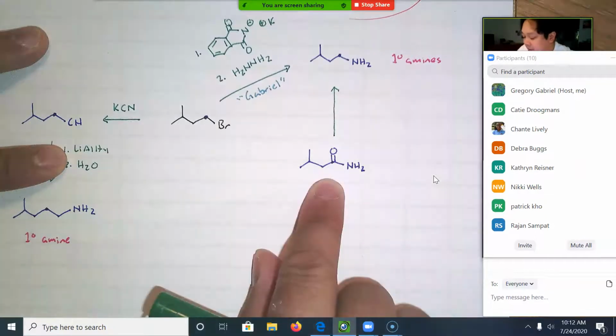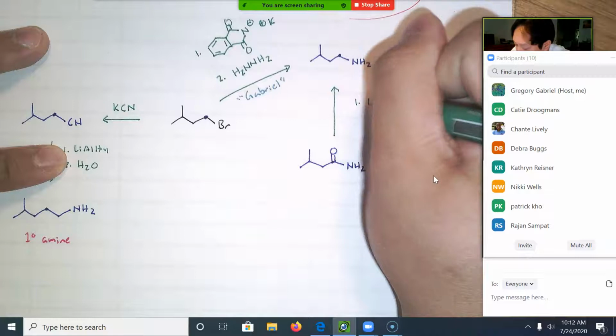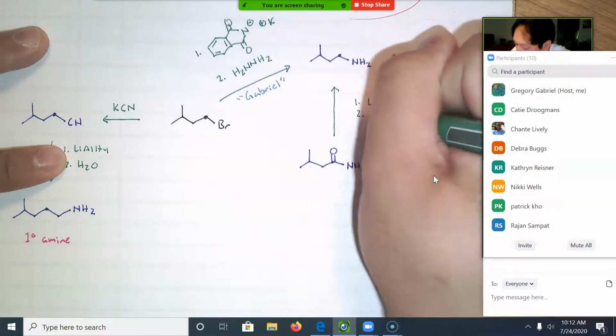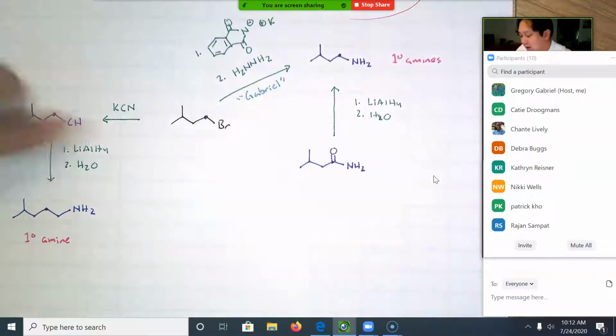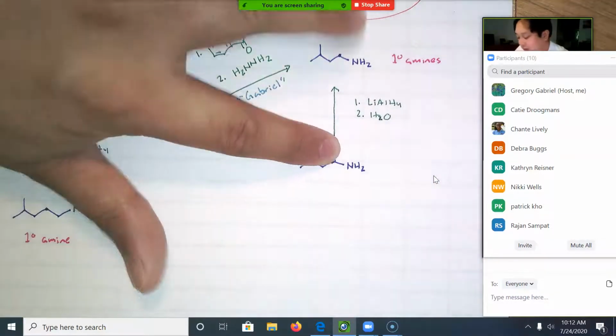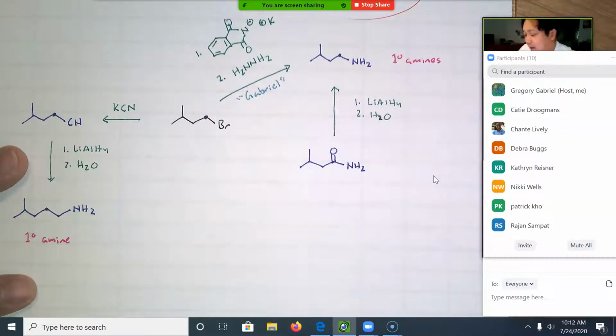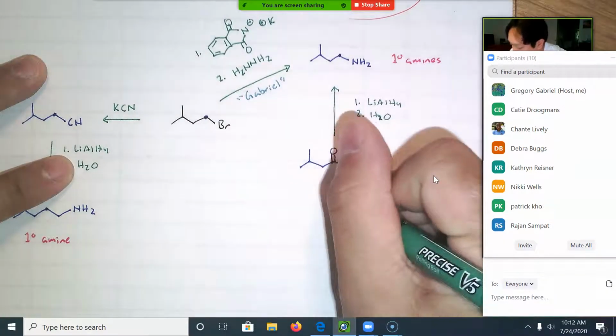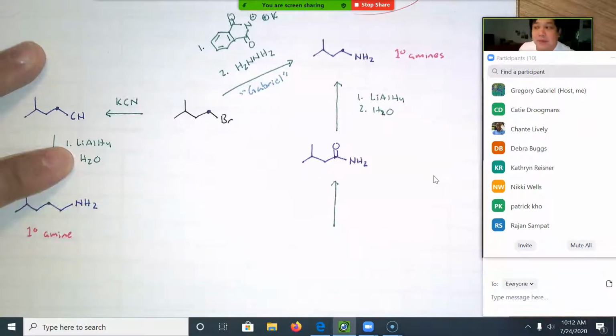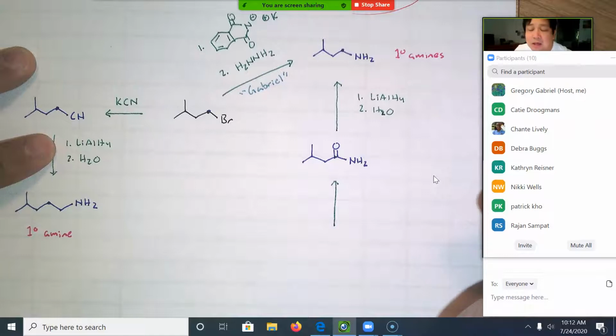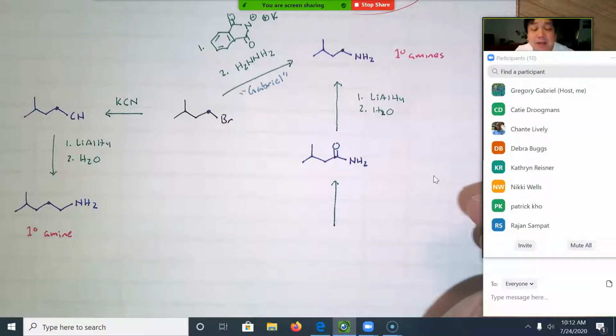And then if we take this primary amide and we reduce it, LiAlH4 then H2O, we get rid of this C double bond oxygen. And that's what lithium aluminum hydride does to amides. Okay. How do we make the amide? That's an interesting question. We make an amide from, I mentioned in the previous unit, the carboxylic acid derivatives unit, that the best way to make an amide, the preferred way, is via an acid chloride and an amine.